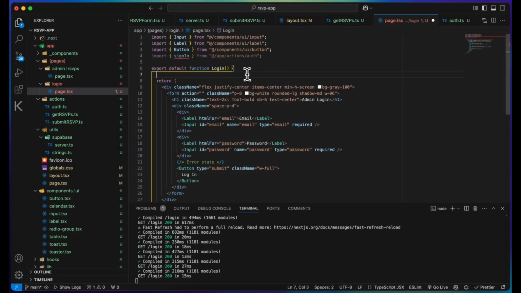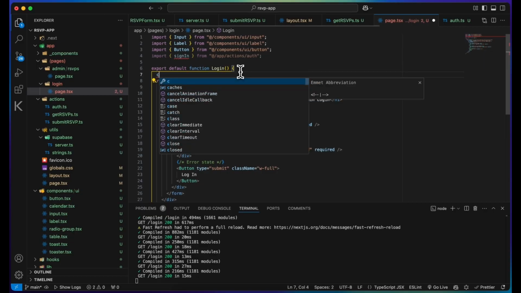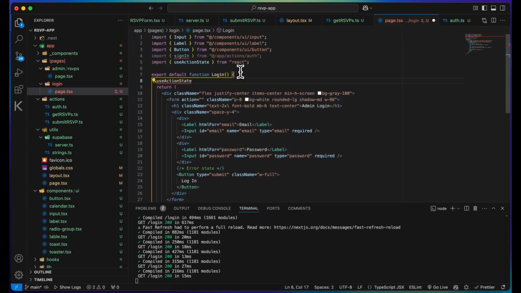You can read more about it here. But basically what I'm going to do is, let's first import it. So useActionState from React. And this is similar to a useState. First param here is state, so default state of the form. And the second is basically a form action.